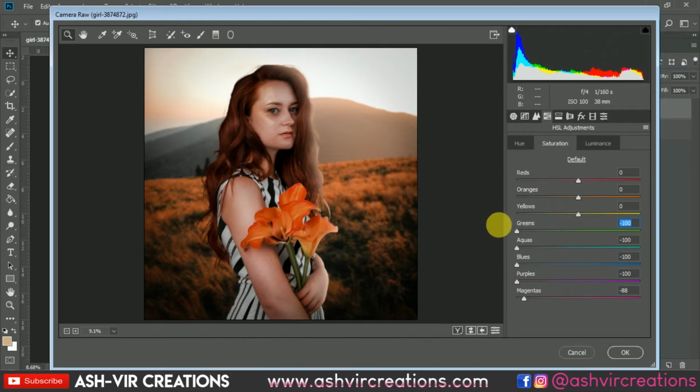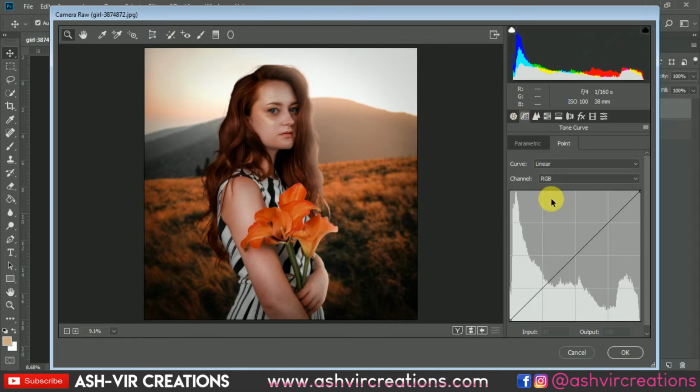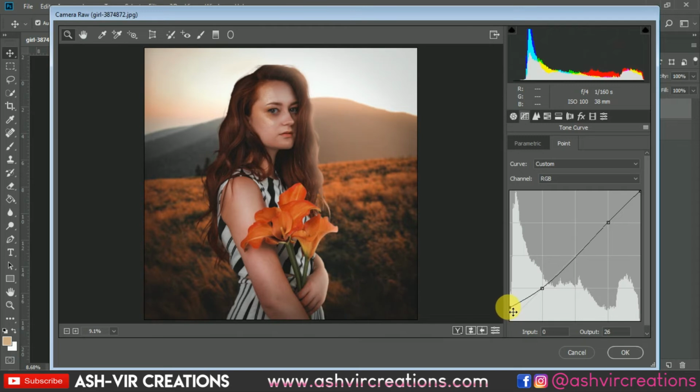Just decrease all the saturation of the green tone and the yellow color. Now go to the RGB and click the point over here. One point over here. And just increase the lightness.